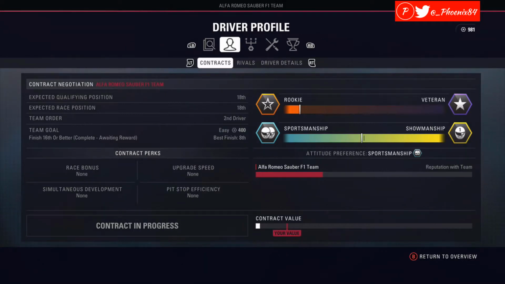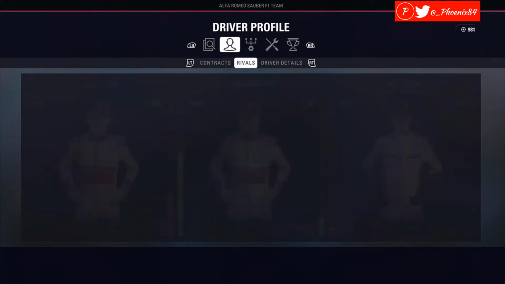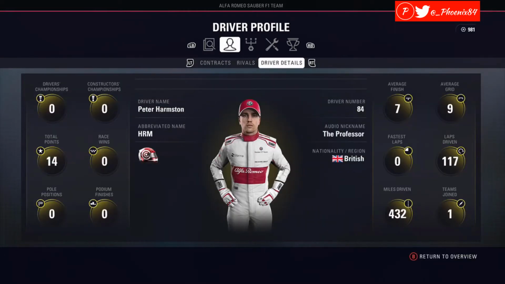Contracts in progress. So I can't actually negotiate my contract, despite the fact that I have to wait a couple of races. So it's still not totally in my control. I want to be able to negotiate a contract from round 2. I think I'm doing well. But no, I'm having to wait until round 4. It needs to be a bit more of a game in that respect.